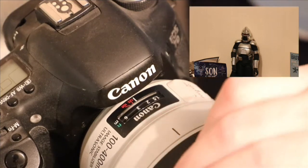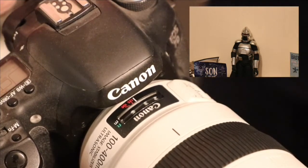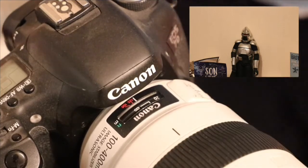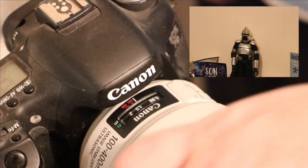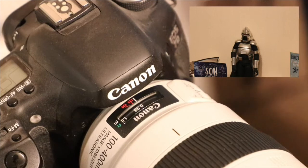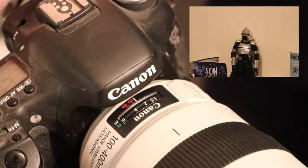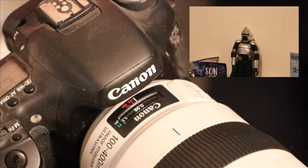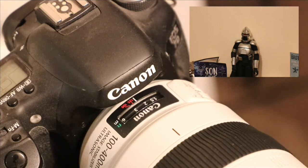So without further ado, let's put it to infinity. Let's zoom in, and that's locked on pretty good. Go from infinity again to test it, make sure we got it there, and we have achieved focus there. So let's go to the closest focus, which is 0.98, so it's 98 centimeters, and let's see how that equates in terms of focus speed. Just testing that. Okay, that's acquired focus. Let's do that again. And that's acquired focus. So it's not super fast, but it's not very slow either.